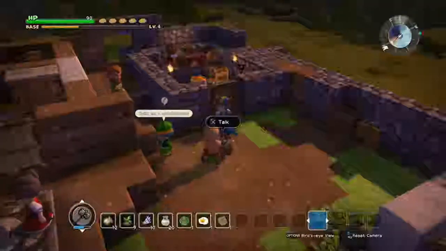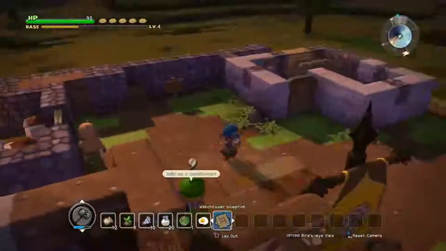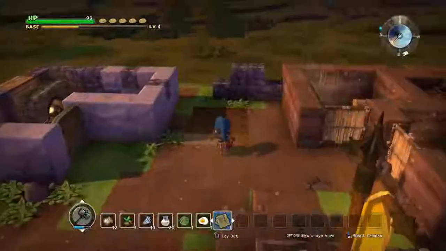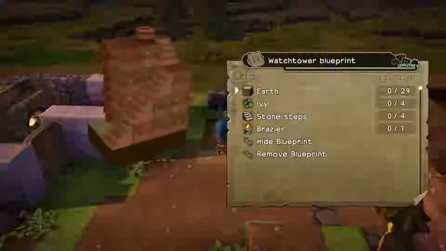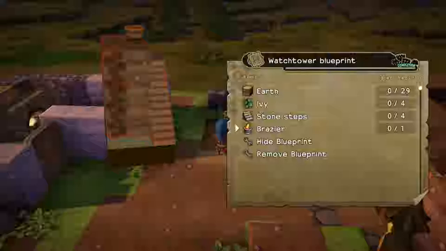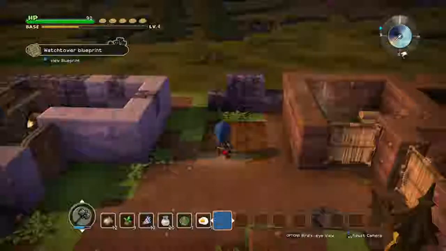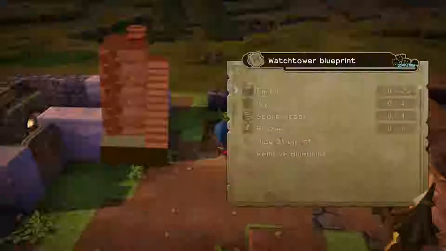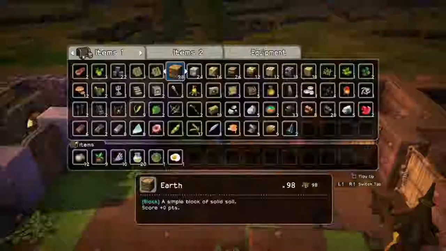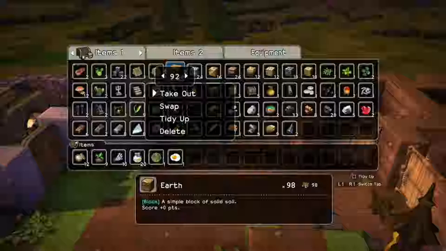So he wants us to create him a watchtower. It's a small blueprint, so I'll slap it right here. It requires just some earth, some ivy, some stone steps, and a brazier. Alright, let's pull out the equipment we need. We need 29 earth, so let's pull out 29 earth.